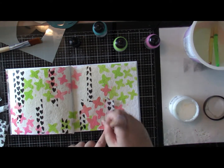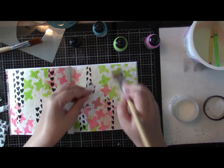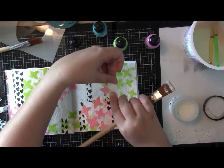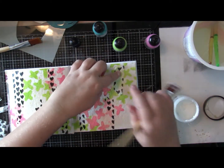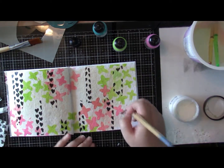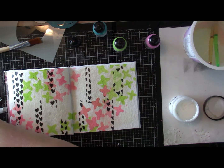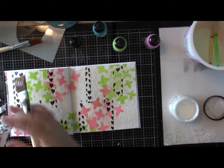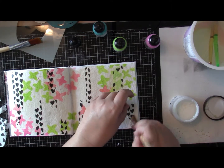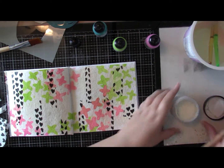So I've also been on a kick lately with Dina Wakley and Diane Reevely products ever since I went to a retreat with them at the end of March, and I learned how to use some of their stuff even more, in new ways, new inspired techniques. I've just been creating like crazy, and I'm hoping that soon I'll have one or two journals halfway completed or pretty full that I can maybe start doing some journal flip-throughs for you guys, because I've actually been motivated to finish some of the journals I've started.